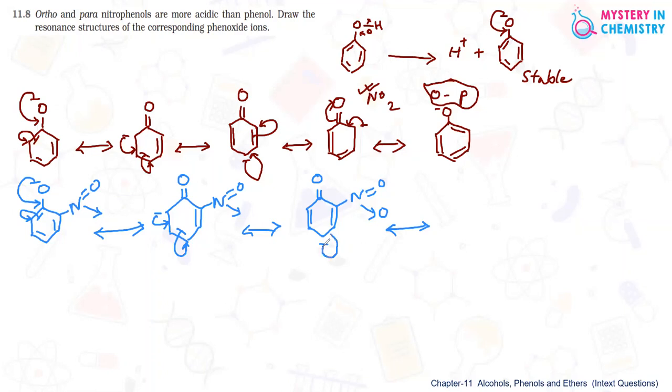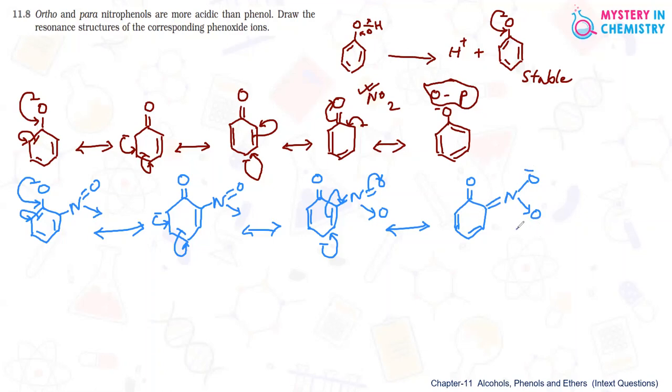In the next step, this charge is making the bond between these two carbon atoms, and this bond is shifted to here, and this bond is shifted here and making the charge here. So in the next structure, we can see what happens. The NO2 group, which is an electron withdrawing group, is also taking part in resonance and forming the double bond here. This double bond is also not disturbed yet, and a double bond appears here also, and this double bond is shifted here, and nitrogen is here, and this is the single bond left with the oxygen, and this coordinate bond will remain as such, and it is making the charge here.